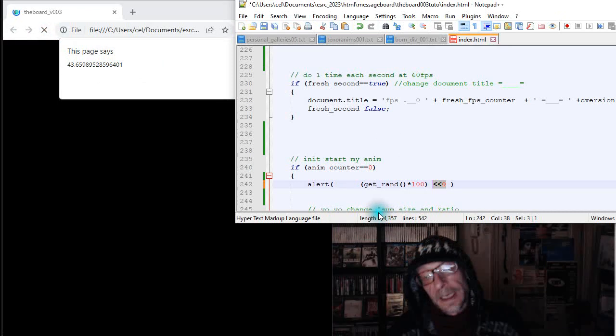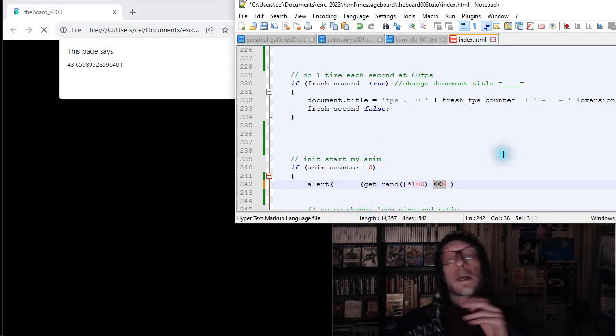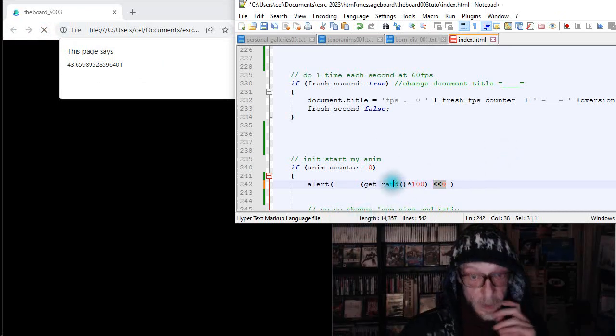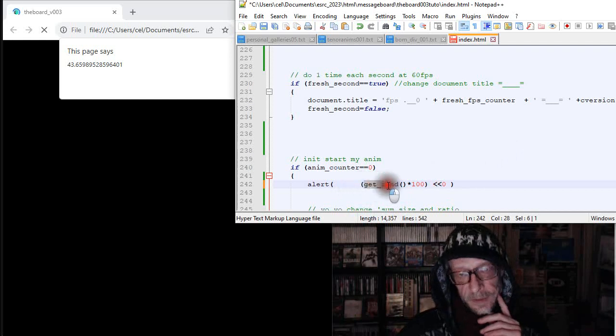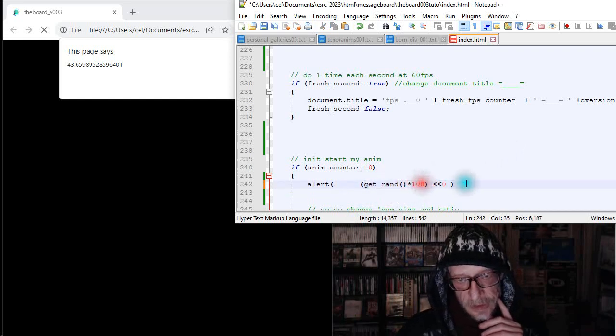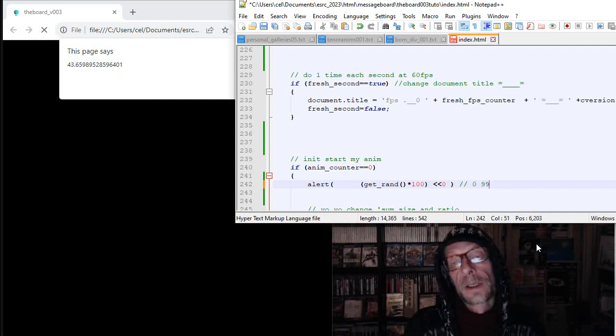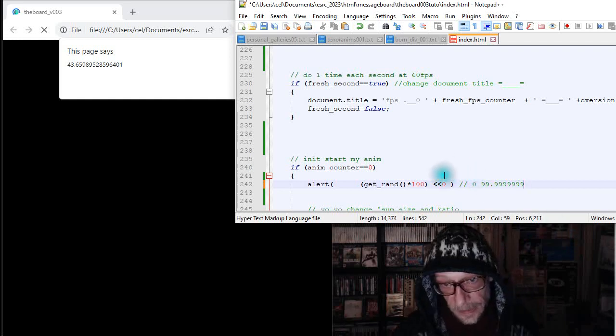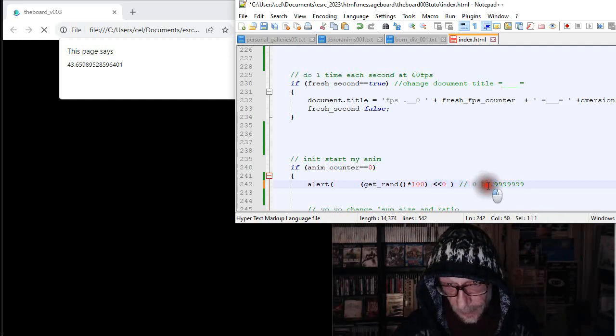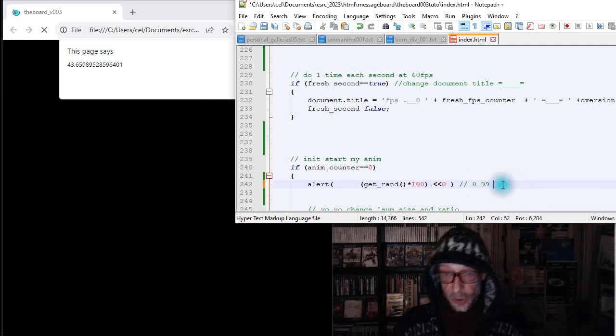It's a quick hack, same as mod floor. This gives me really a number between 0 and 99, because when it's 99.1999 and it gets floored, it still will be 99. It just removes all this stuff.